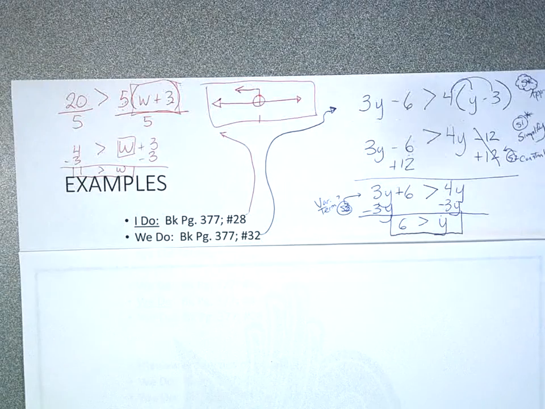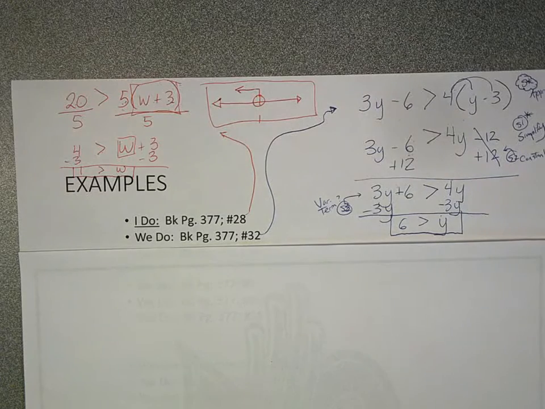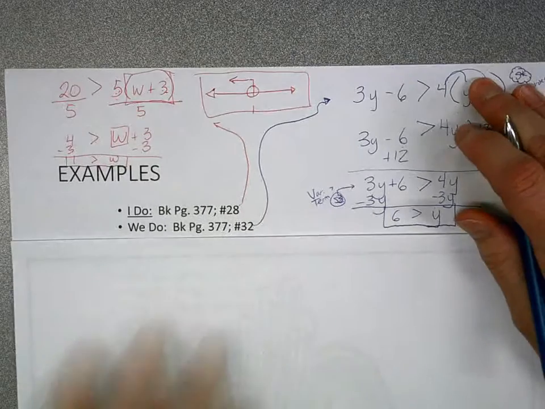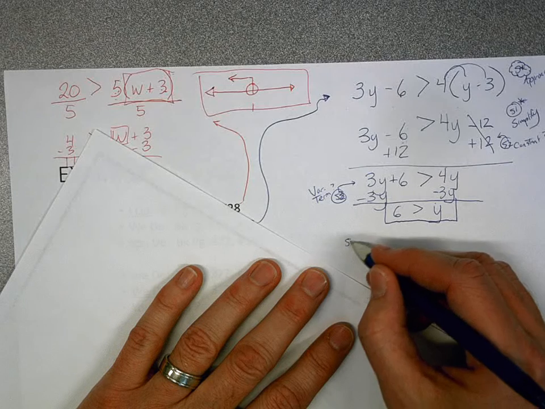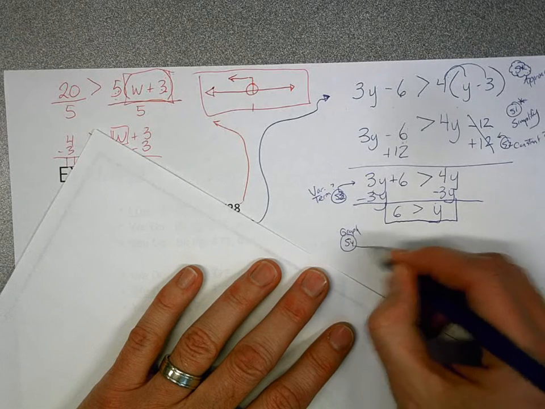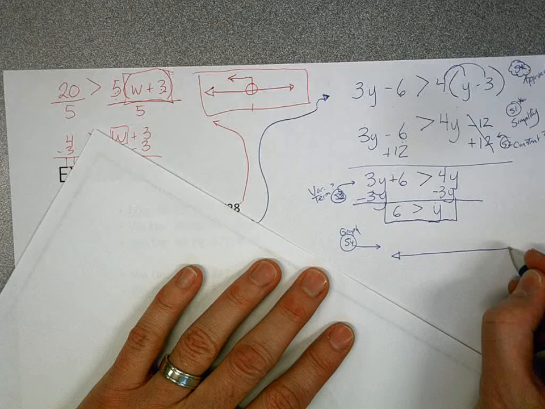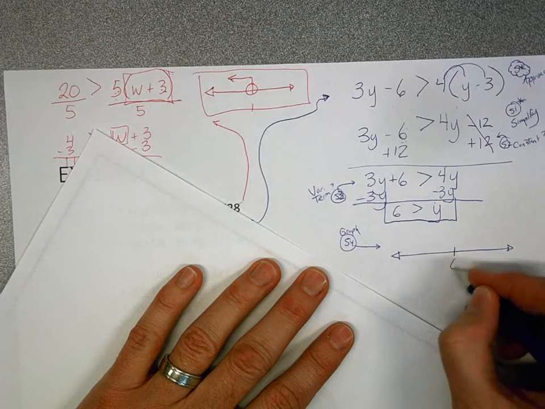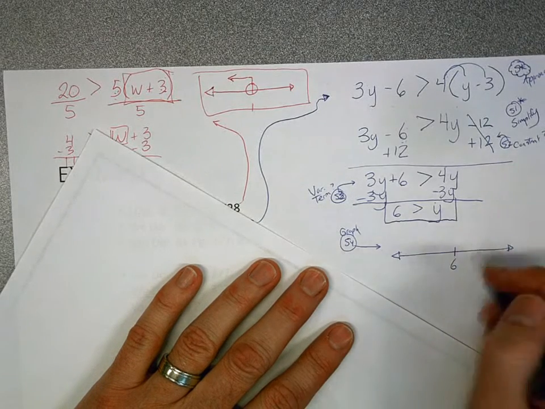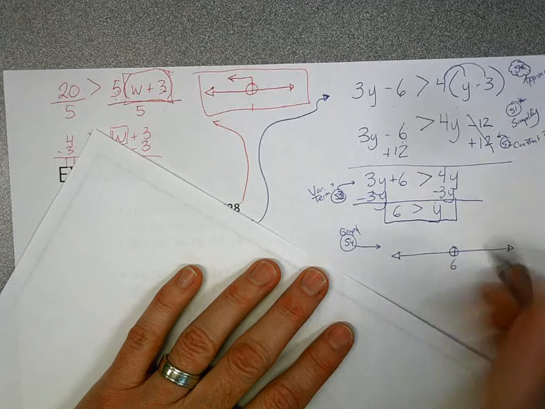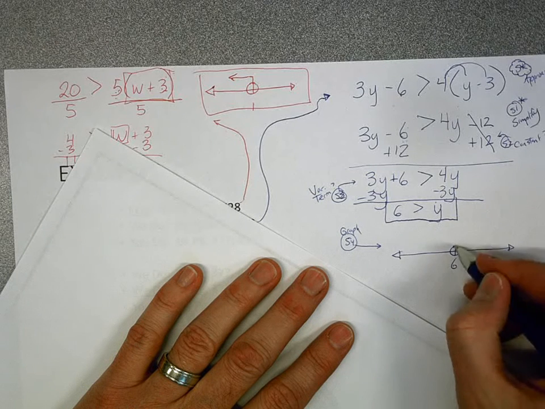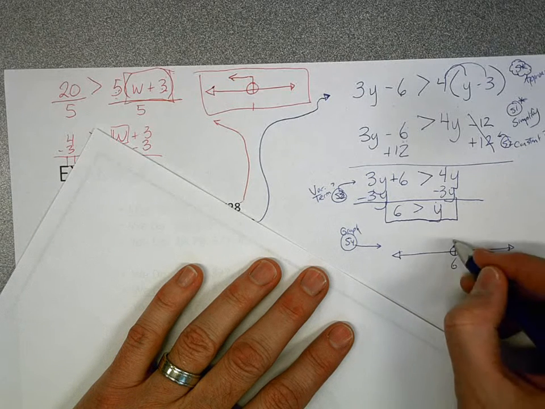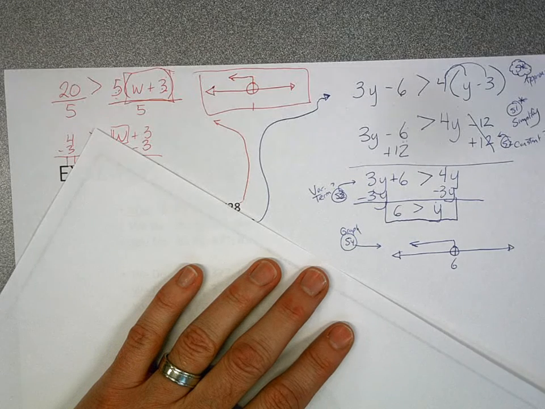Okay? Now, this is under the same situation that we then need to graph. I guess we could just say step 4 is to graph. So here we go. Remember, this is review. We have our number 6. I'll just put it in the middle. And there is no equal sign, so I use a circle, not a dot. And y is not being eaten by the alligator mouth. Since we're graphing y is smaller than 6, I'm going to point the arrow to the smaller side. And there's our graph.